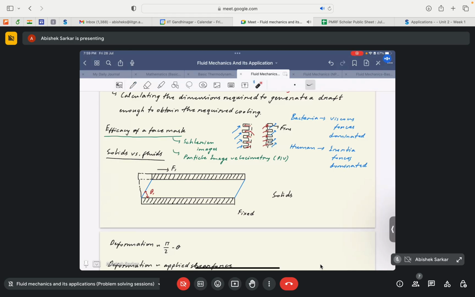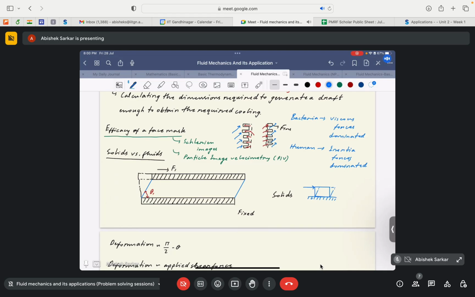So if we have an object, say initially a cubical metal piece, I must say. Say if we were to clamp the lower surface of this cube, and then we try to apply a force tangentially on its upper surface, you will see that the object will eventually undergo some certain deformation with respect to its initial position.